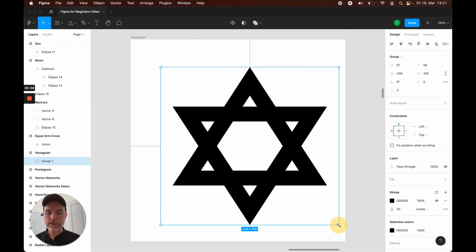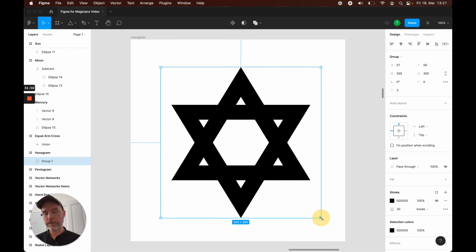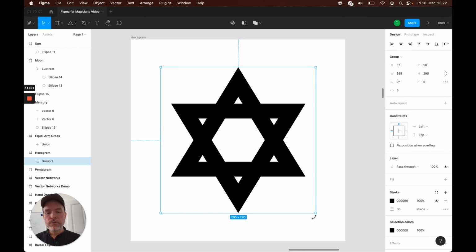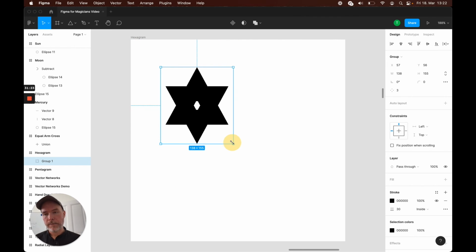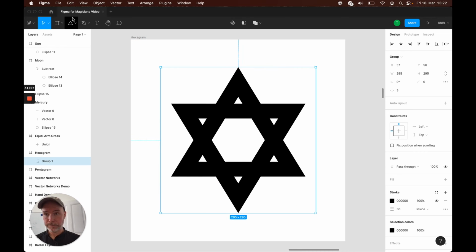And then I'm going to click and drag on the corner, which does resize, hold down Shift, hold down Alt to resize it from the center point, and scale this out. When you resize something using the regular selection tool, which is called the Move tool, which you can get to with V, the character V on the keyboard. If you're familiar with other software, that's very commonly the hotkey for that.